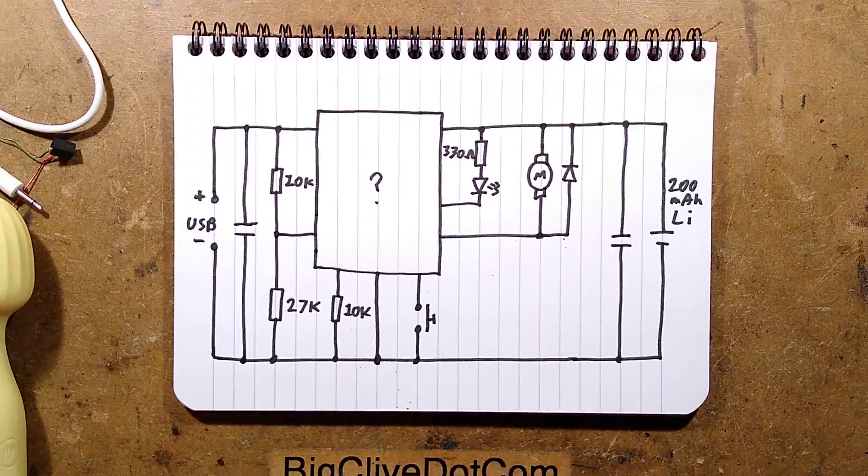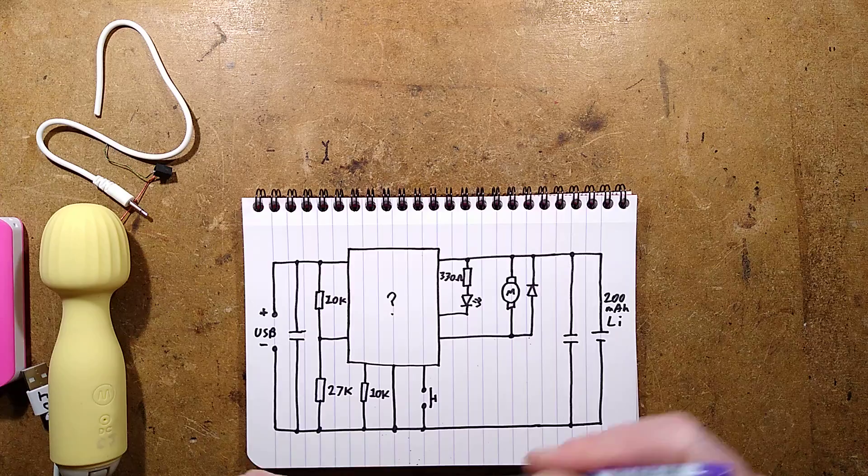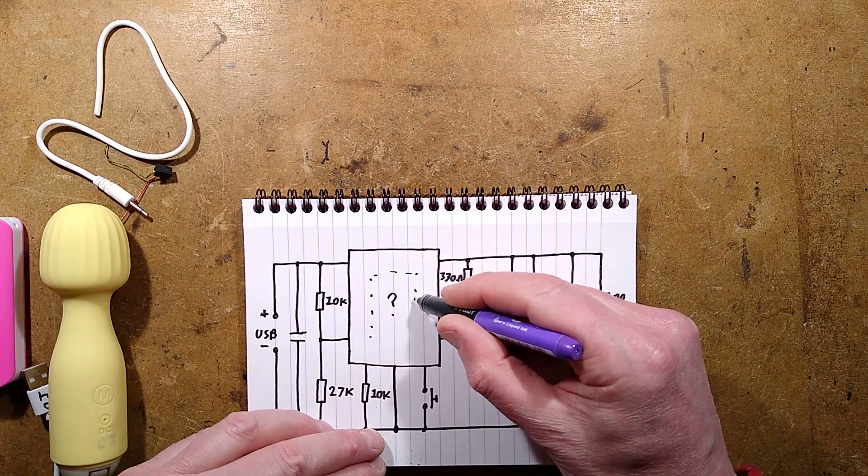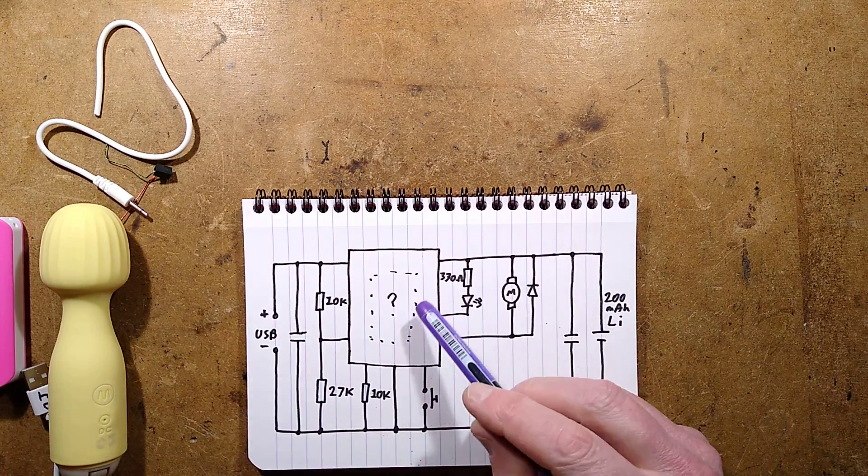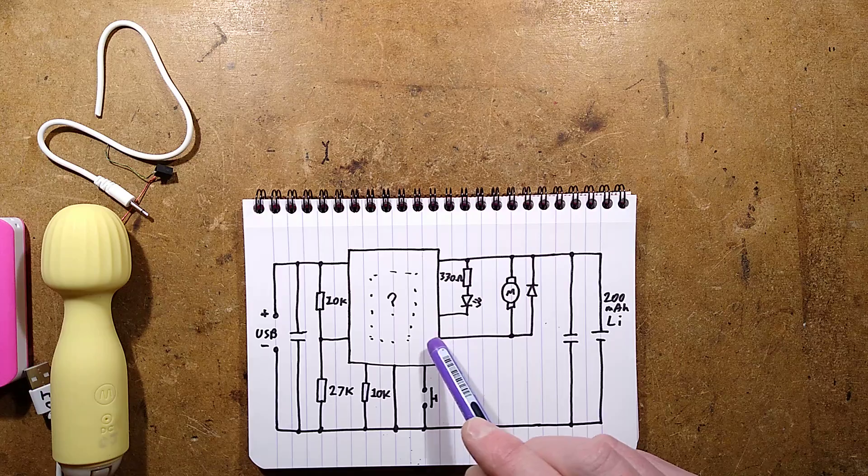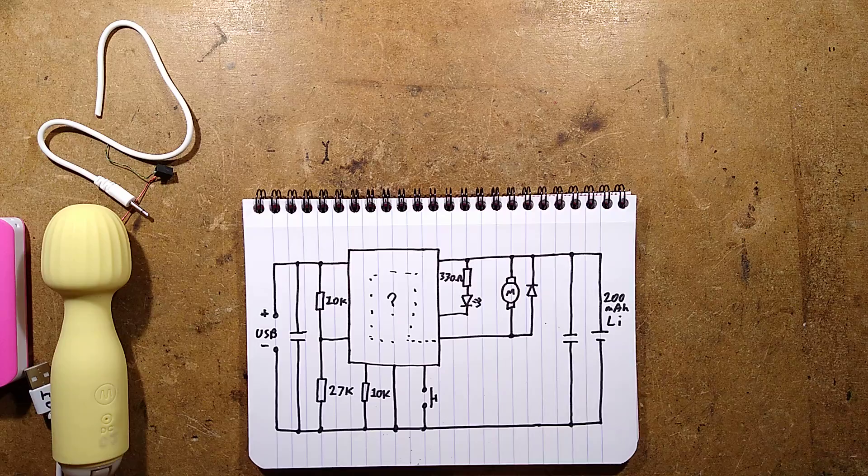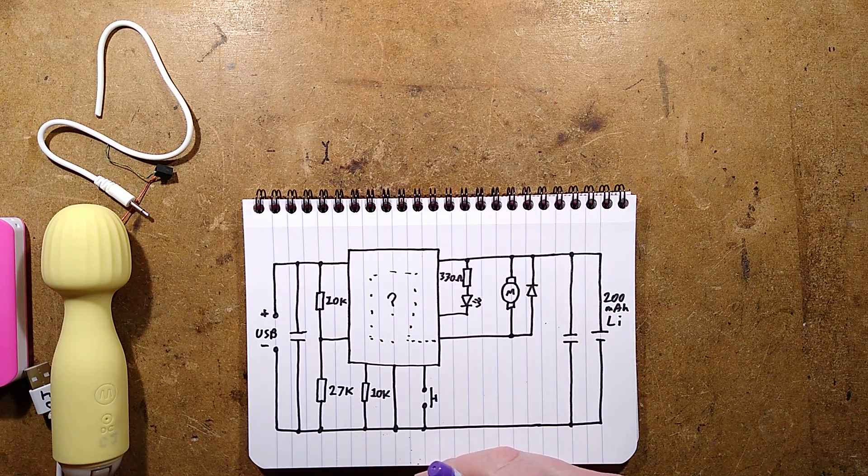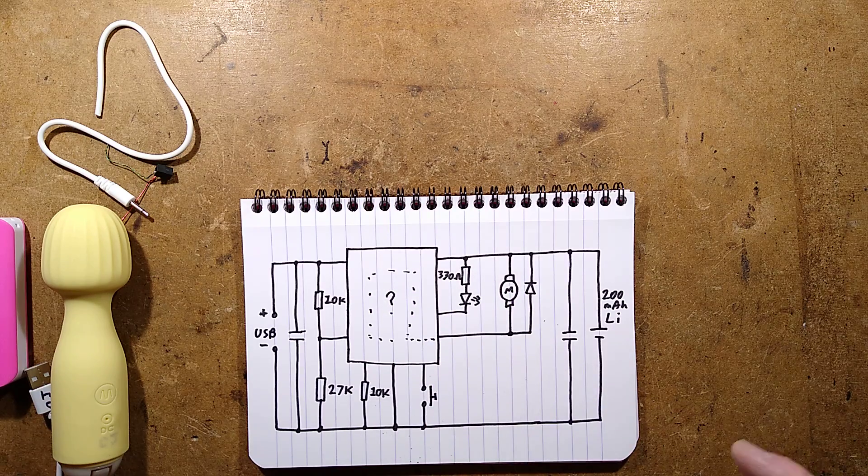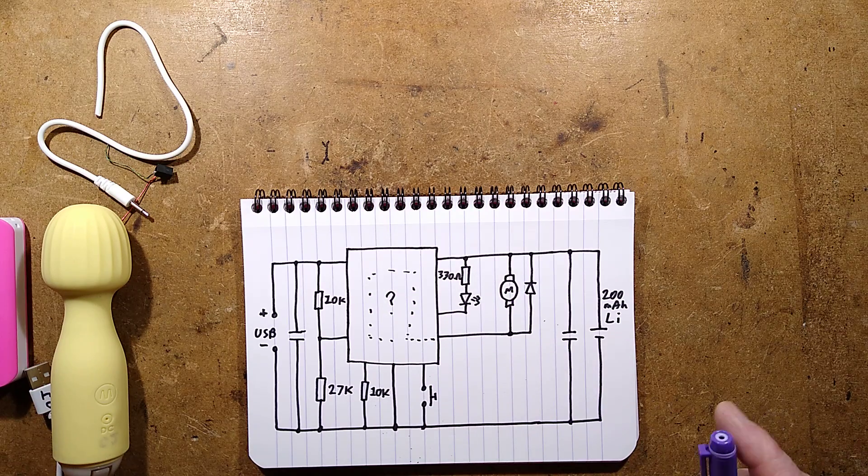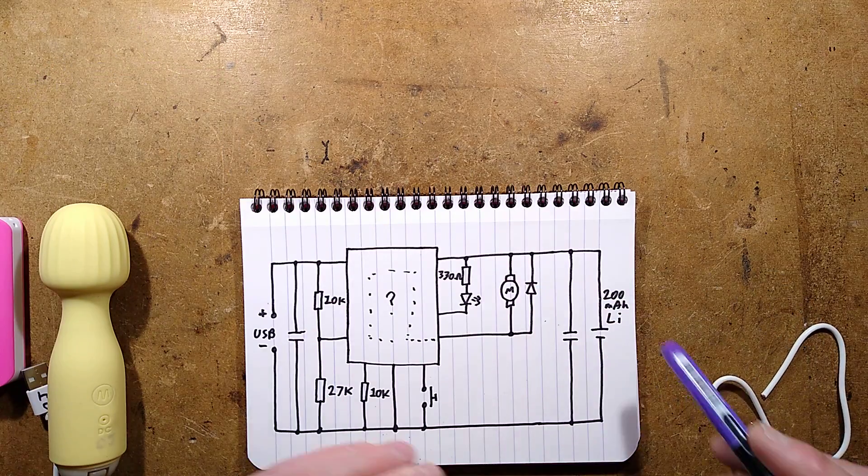But there we have it. There's not really much to say, is there? It's all down to one chip. And it's doing the bulk of the work. It is quite intriguing that the back of that chip has that little heat transfer plane, I guess, substrate you could say. But that is being actually connected to the motor here. It's fairly junky. It kind of, I suppose it works. Strangely low-capacity cell.